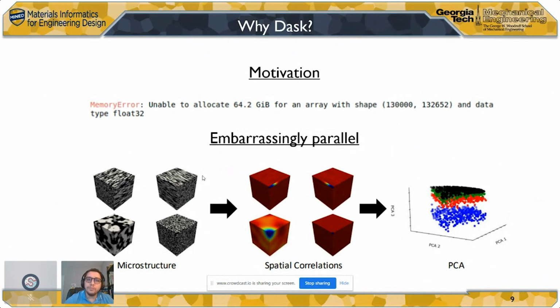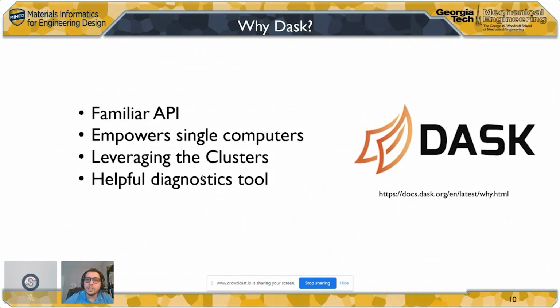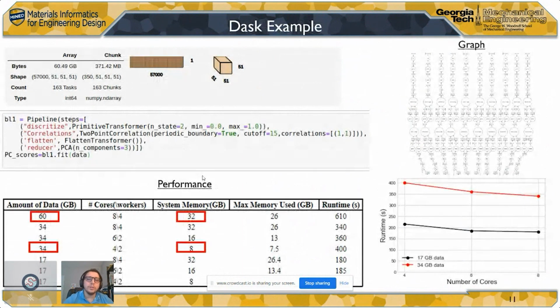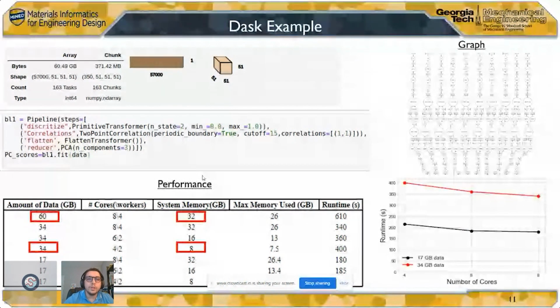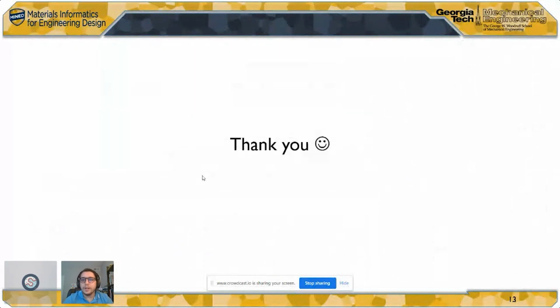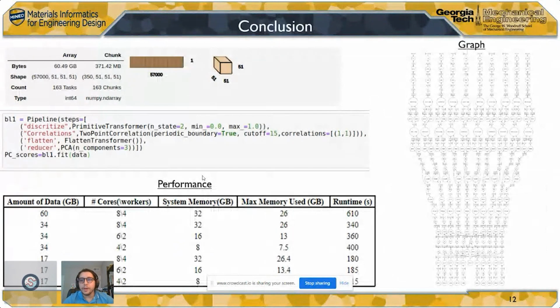So we implemented the Dask workflows, and Dask provides amazing features. It's super simple to use. Basically I walk over a really simple example. We're working on a bigger benchmark analysis, basically the parallelization across the nodes as well. But this is the example that I use for a single computer. Overall, we can perform the structure to property linkages using PyMKS. This is a general overview of PyMKS.